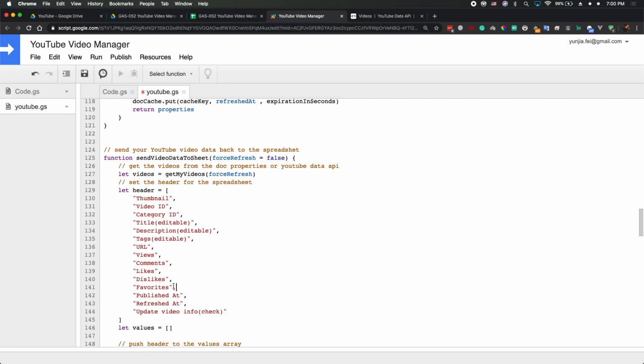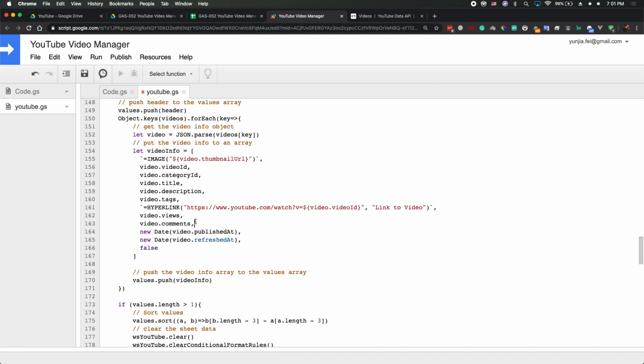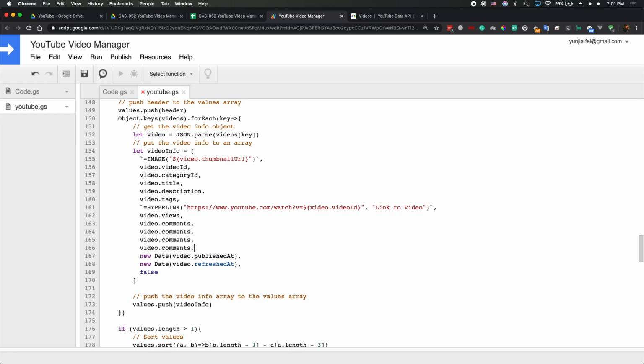You add three columns in the header, and you need to put the data here after the comments. Let's copy and paste, because I want likes, dislikes, and favorites. Save it.